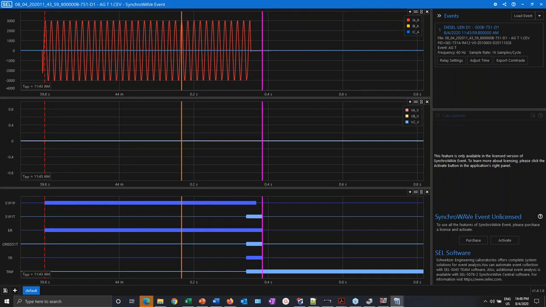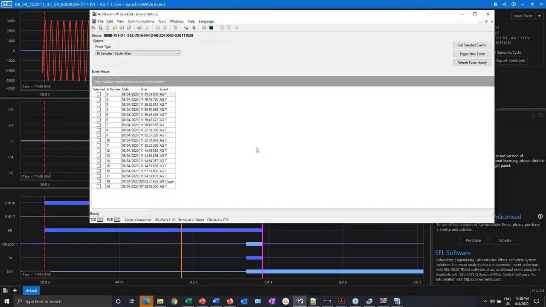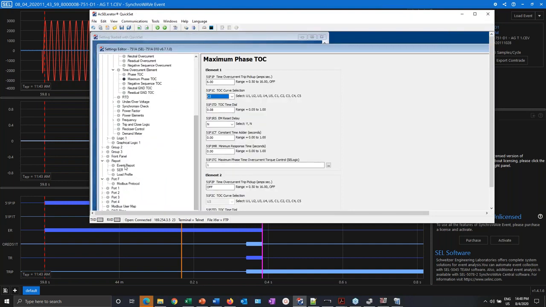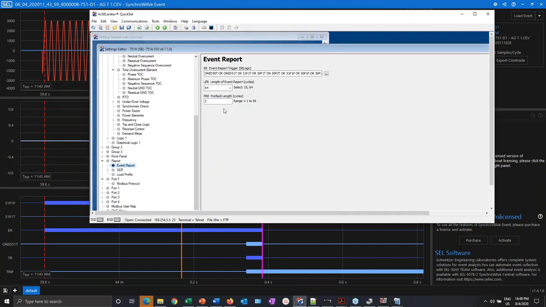Now, for this event that we have right here, what I did on the relay is I asked the relay to save those reports with a 3 cycle pre-fault, 64 cycles in length, but I started the event on the pickup of the 51 and on the pickup of the 50.